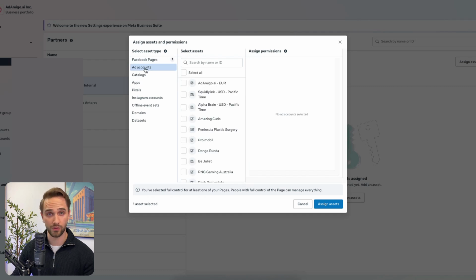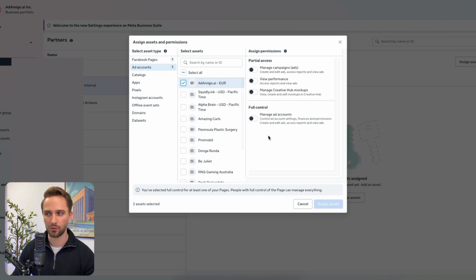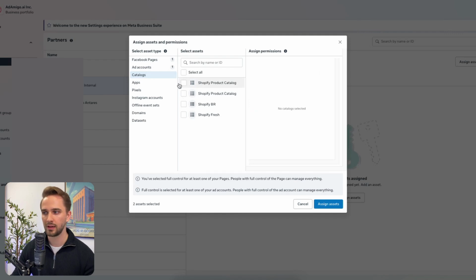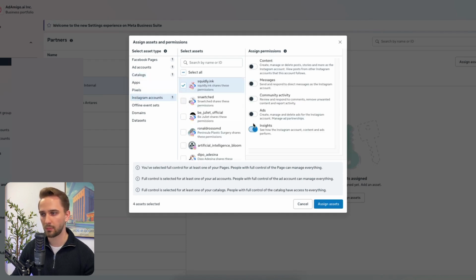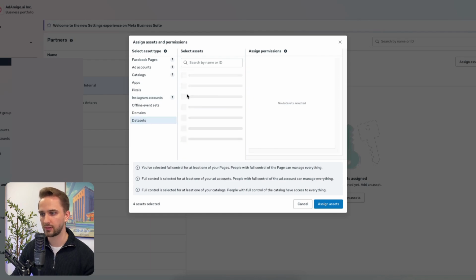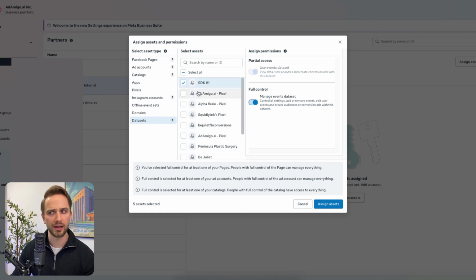Then they need to go into ad accounts. This is important. A lot of people forget about it, to keep going. They just go Facebook page, okay, done, and move on with the task. Make sure they understand. They also have to go then into ad accounts, choose the ad account, full access. If they have a product catalog, if they are an e-commerce business selling on Shopify or WooCommerce, then also make sure you get that access. Instagram account, select it, provide full access. I recommend to share a step-by-step tutorial with your clients or a screen recording just like this so they know exactly what to do. And then data set, and that's what's called a pixel. Traditionally, you share that pixel. Obviously, you got to make sure that the client has all of these assets set up.